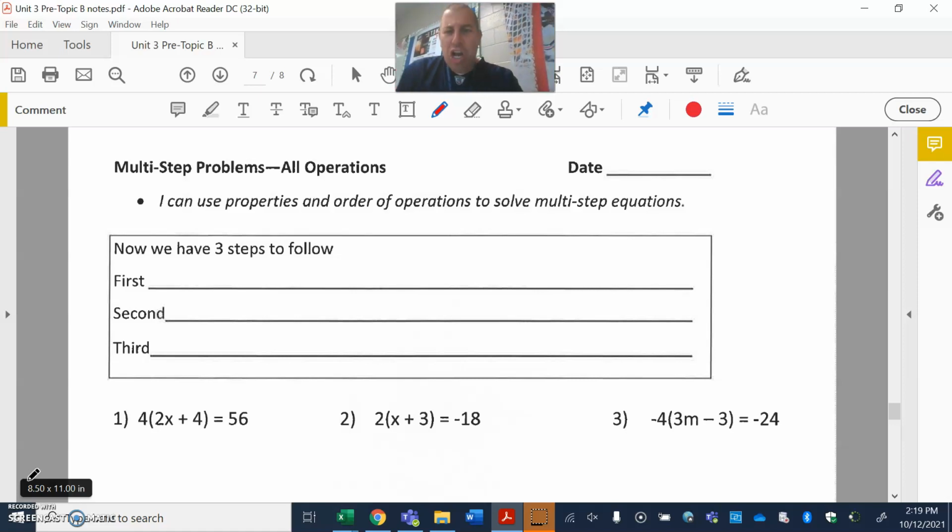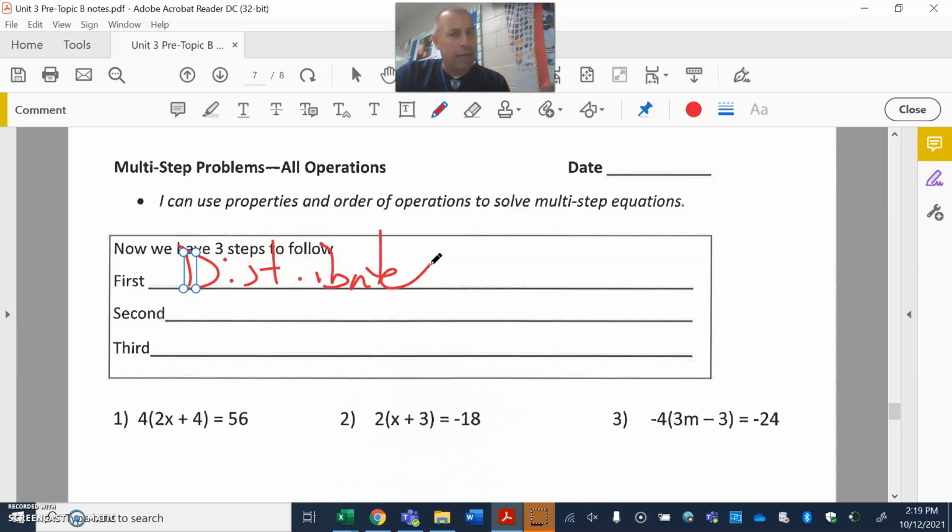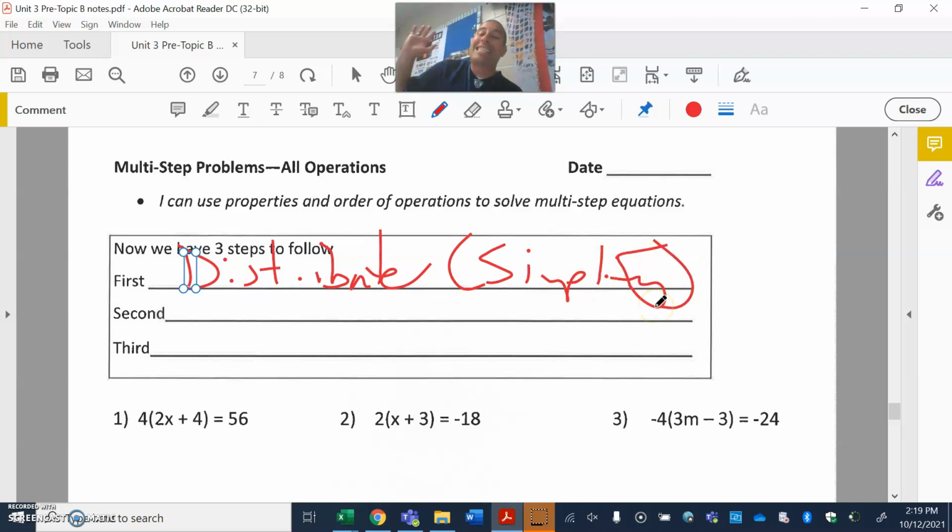Multi-step equations. Let's go. All right. So the big thing that we are doing here is we've got that phrase of distribute that's going to pop up here. What we're going to do here is really use that phrase of, though, simplify. So we do have to watch for anything that we can simplify. Now, today is going to focus on the distributive property. But moving forward, we might have some like terms to combine, distributive property. So simplify is the big phrase we're after.